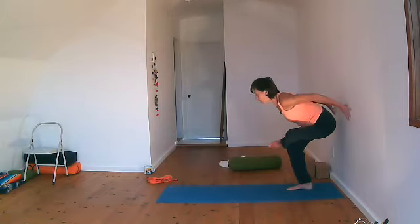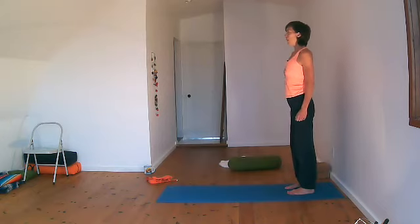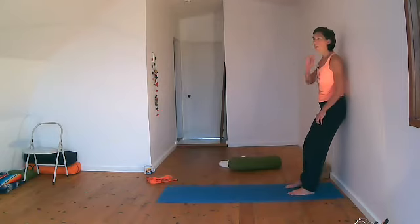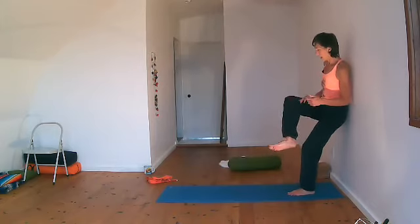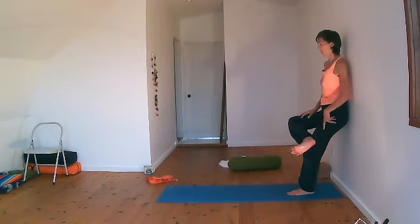To come out, fingertips against the wall. Gently start to lift up your upper body, lengthen the supporting leg, and release the other leg. Stand here in Tadasana. Close your eyes for a moment, just observing. Then we're going to the second side. Fingertips against the wall, lean back. Probably the position of your legs is better now than when we started. Bending the knees — this time bring the weight towards the left leg. Lift the right, open up. Take the time to build your foundation. If the foundation is not strong, you're going to fall out or compensate with other muscles in a very asymmetric way — not always a good solution, mostly in the long run.